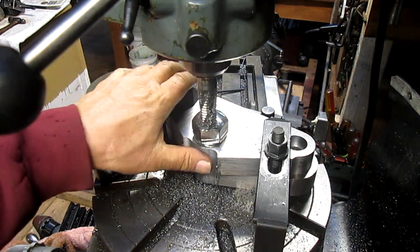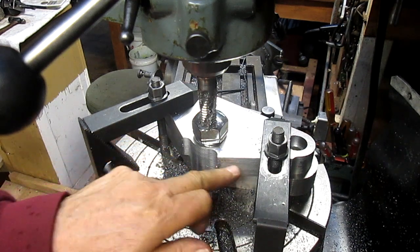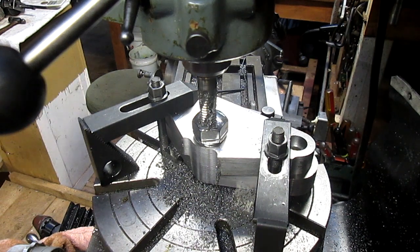So I think what we're going to do is go ahead and stop for the day. We'll take this thing apart tomorrow and start working on our perimeter. So hey, I hope you had a good time.